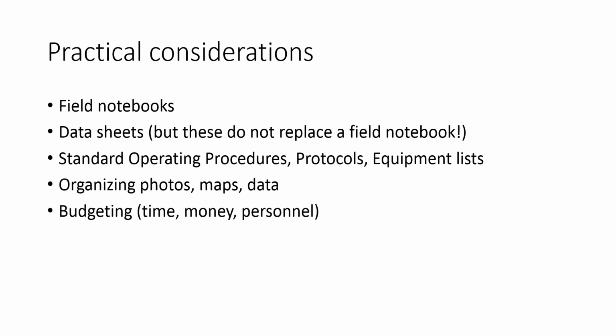One thing that's particularly crucial as we're thinking as environmental scientists, but even as ecologists, is budgeting. You have to have money to do a lot of these activities. Maybe you can find volunteers to help you, but volunteers have their own issues. And think about how much time it's going to take, and whether you have the money or the people to do it. Maybe you have a really simple task, but it requires 5 people, and they don't even need any training. If you need 5 people, that's a big logistical thing to organize, just getting those people together at the same time, even if they're doing it for free. So think about budgeting from a holistic perspective.